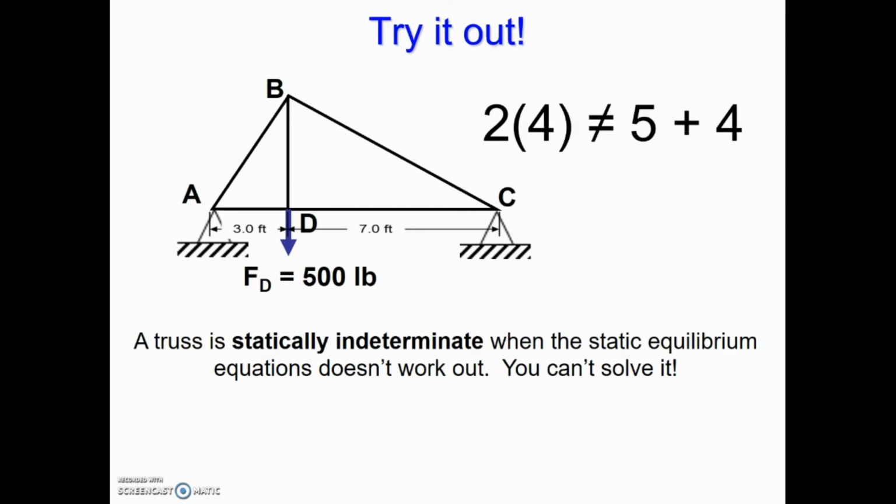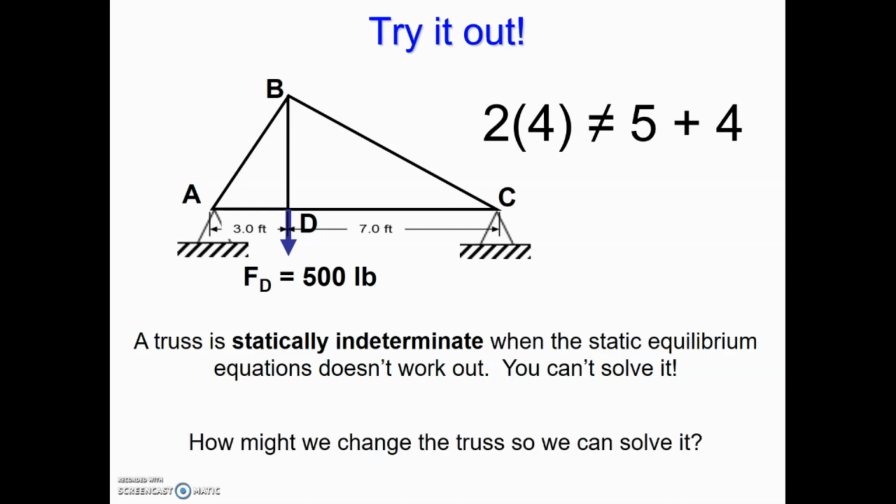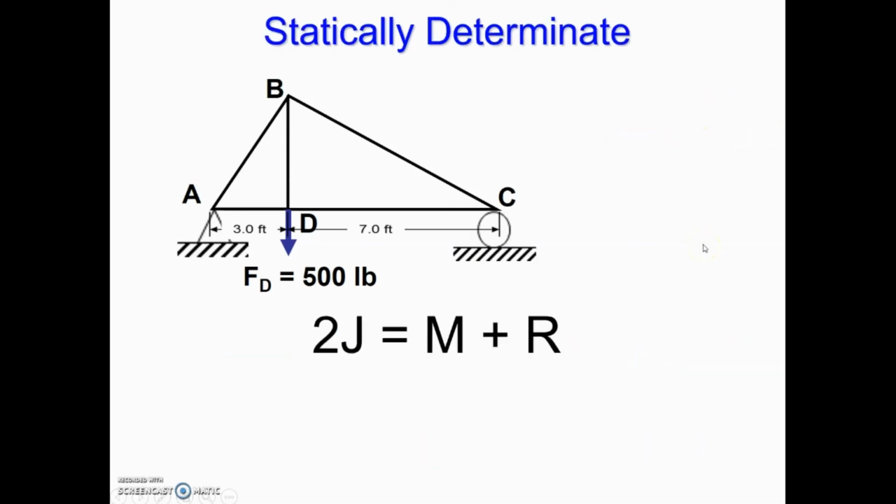So as engineers, what we need to do is figure out how we can modify this truss to make sure that it can be determined. There are a couple things I could do. I could increase things on this side, but especially since we're multiplying things, I can't really put a joint there to make things even out. So I probably have to mess around with something over here. My best bet is I don't want to take away a member because that'll make my truss a little bit sketchy. Maybe if I mess with those reaction forces, I can make things even out.